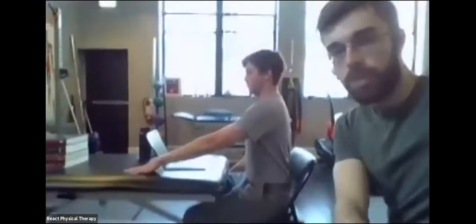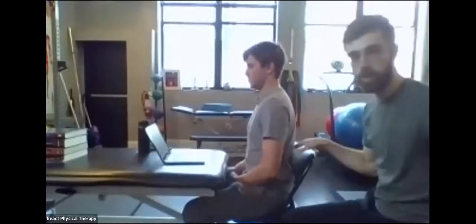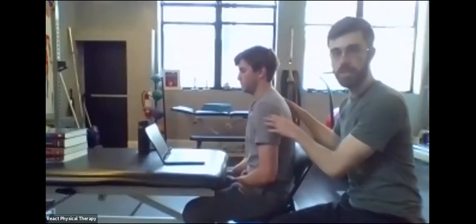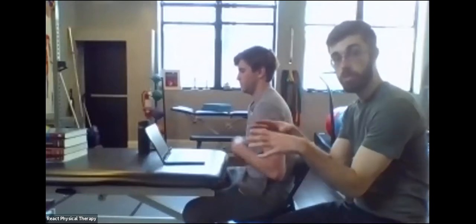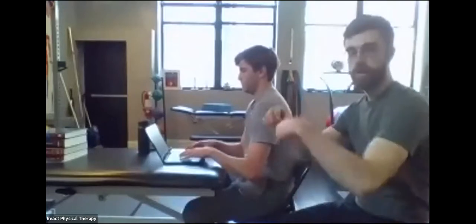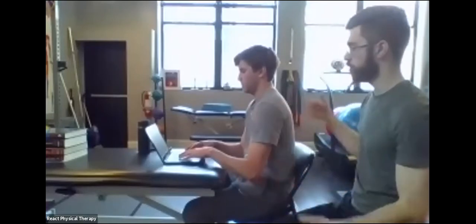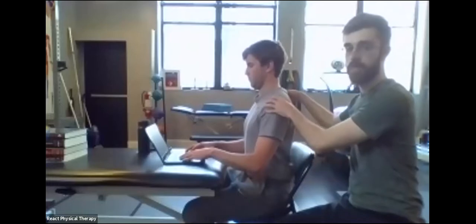The next place I like to go with posture is the shoulders. So go ahead and relax your arms down. We've got the pelvis set. We're in a good neutral position there. The shoulders tend to be rounded forward. It's a bit of a lazy position for your shoulders, especially when everything we do is in front of us, right? When you're at the keyboard, you're here. When you're driving, you're here. So we do a lot in front of us. The way I cue people to get their shoulders into a good position is to roll their shoulders up and back and then relax them down, okay?